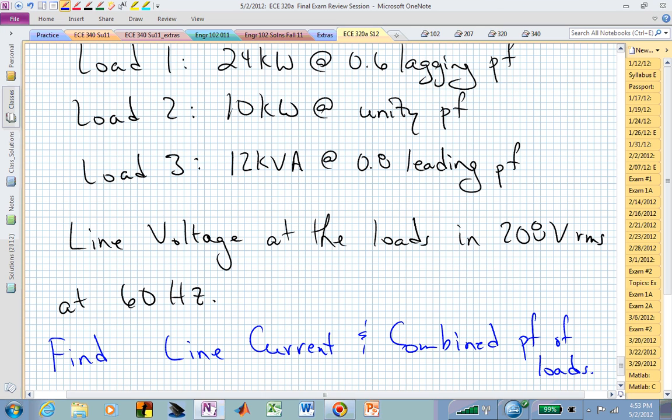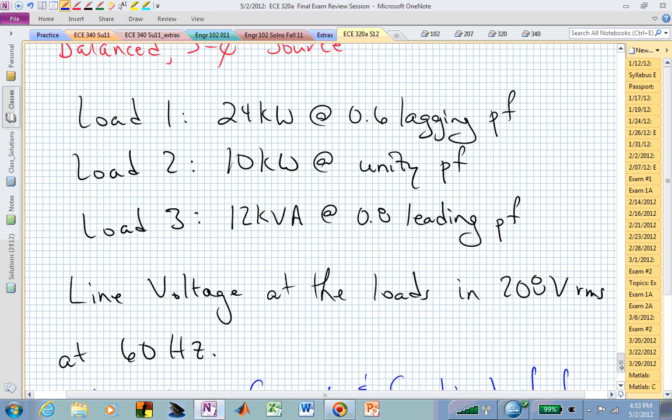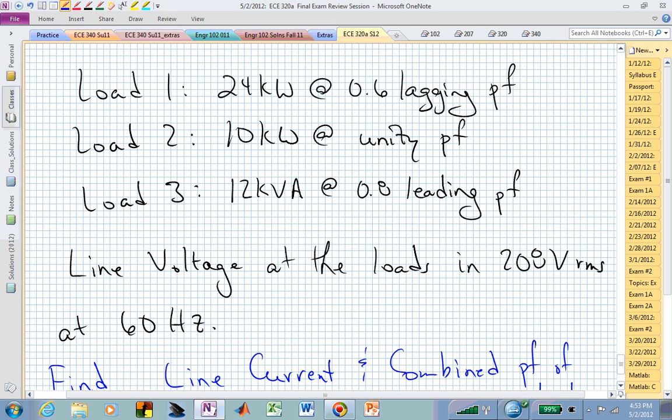Is that making sense? What's everybody seeing? Are you seeing triangles jumping at you? That's maybe what I would start thinking about. Each of these loads has a real piece and an imaginary piece in general, so you have watts and you have VARs. The second load, with unity power factor, is all real. It's just 10 kilowatts. There's no reactive component to load 2.